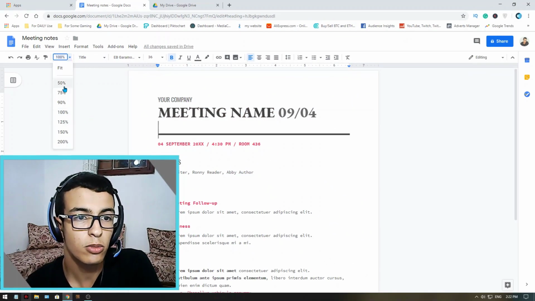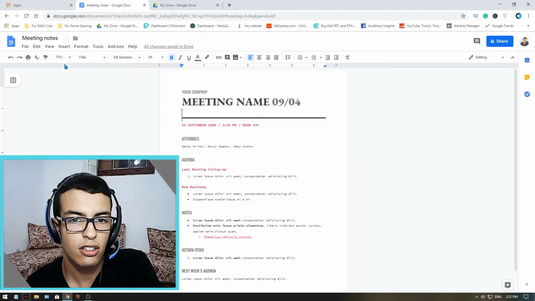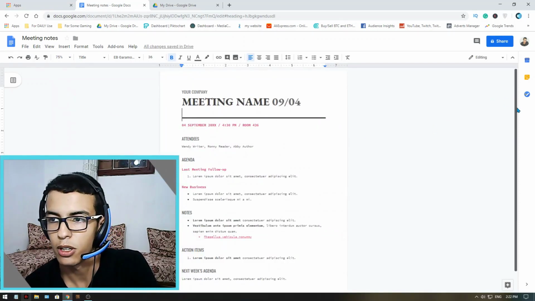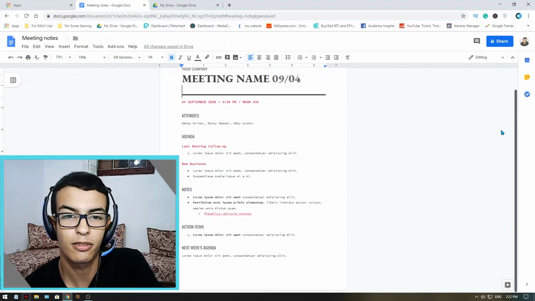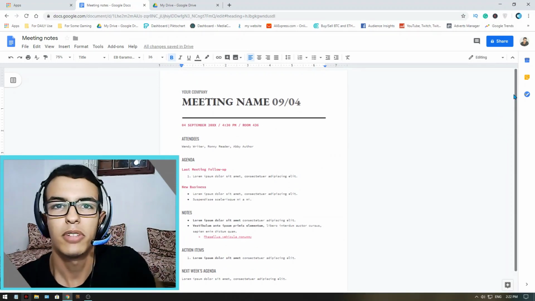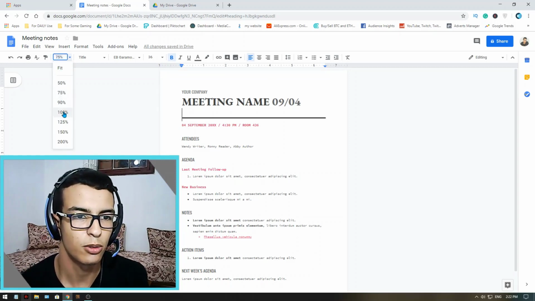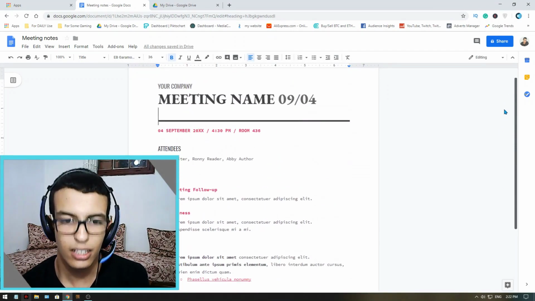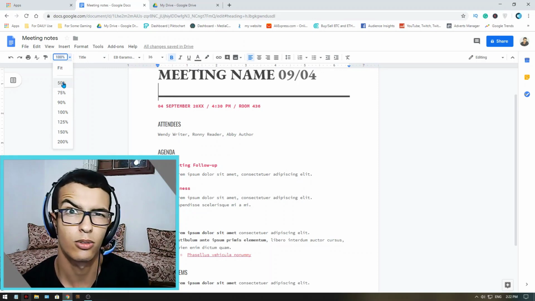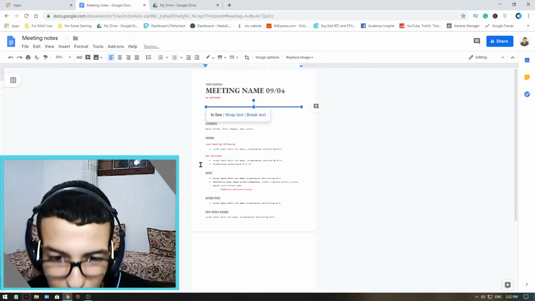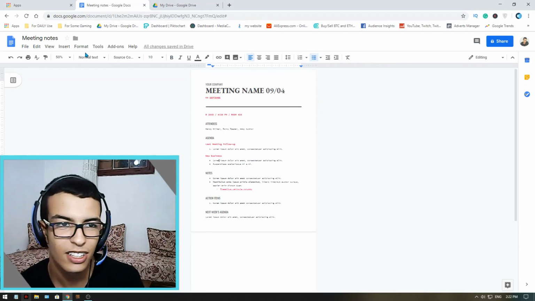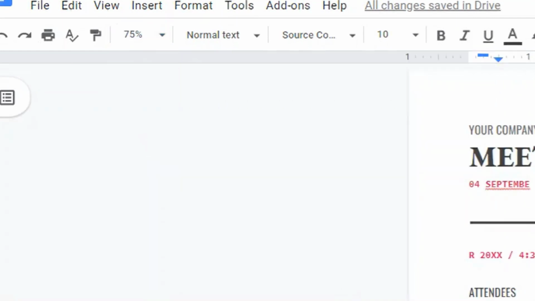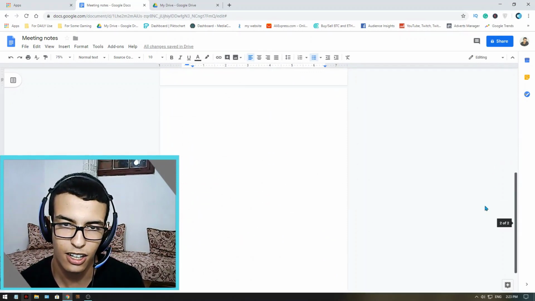Alright, so this is the zoom. What the zoom does, it just gives you the ability to see the full paper if you want, and if you've got good eyes. Me, I actually don't have good eyes, so I have to zoom in and scroll down and up, so it takes time, but I can see better. But for you, if you've got good vision, you can stick to this one, and maybe you will know what you are doing. And basically this is the best. 75% is the best choice for me and you, so yeah, I suggest that.